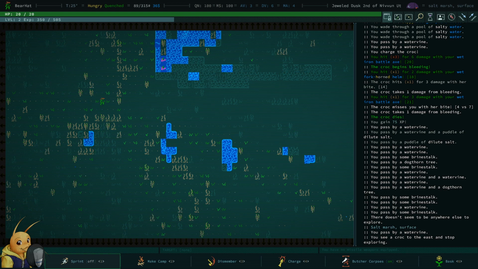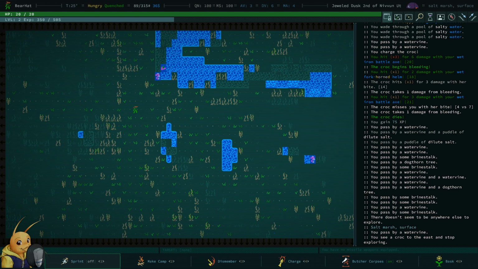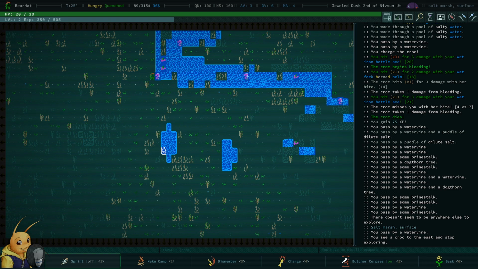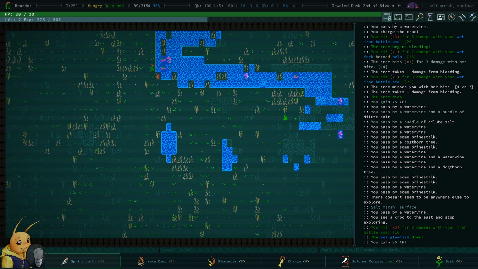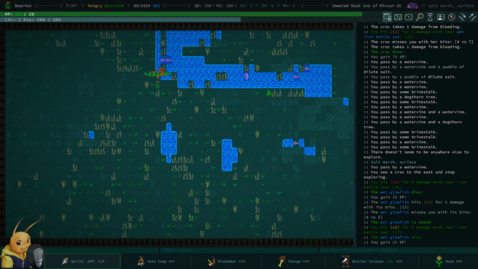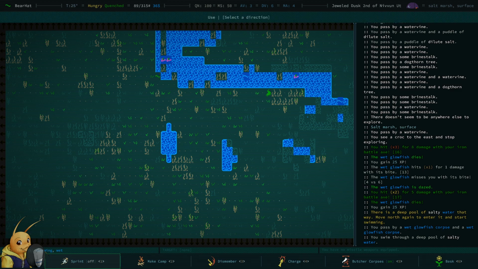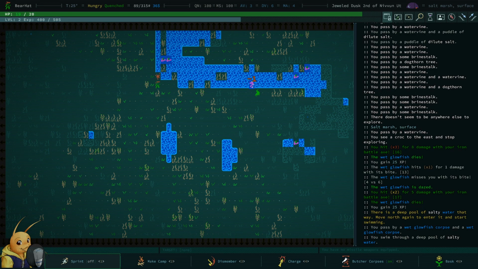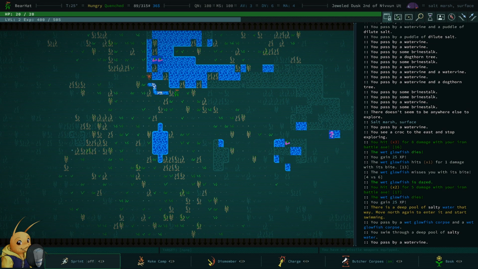That's a croc. Crocky. Apparently Crocky left. Let's kill this fish. Did. Still gives us 25 XP, so why wouldn't we kill these fish? Dazed and dead. Is there a better way than just standing on top of them? Oh, there's the Crocky.